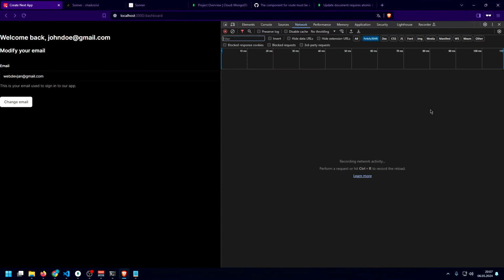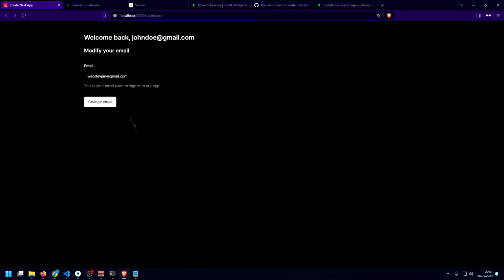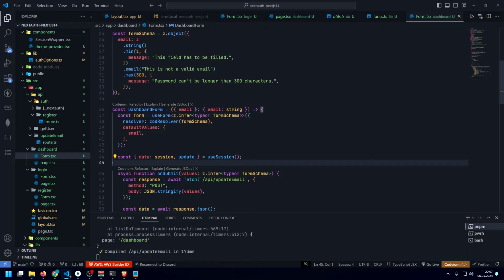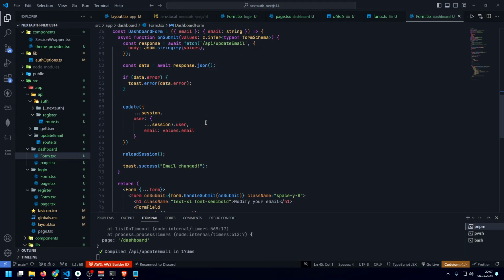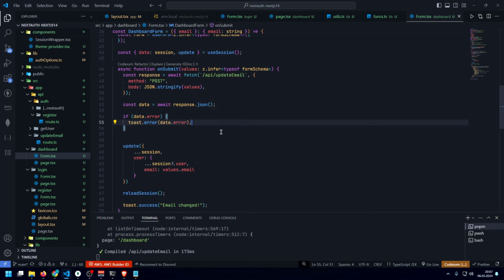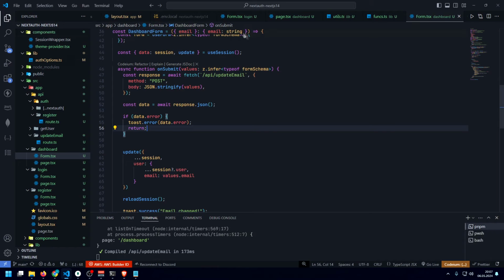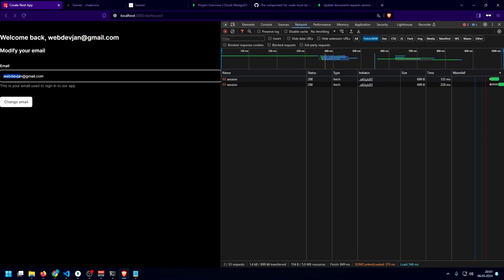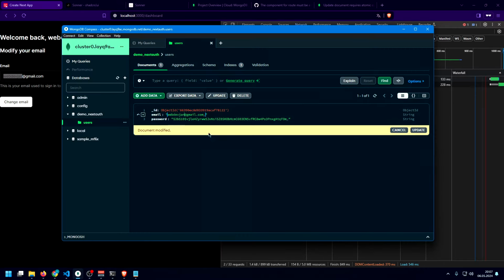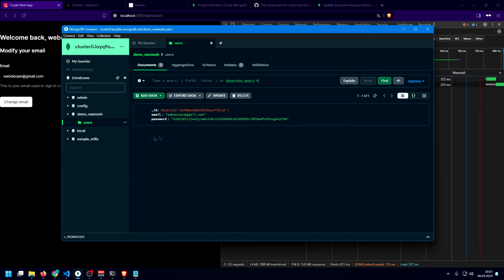It didn't. Okay, obviously because it is now submitting our current email. Oh, as you can see, it did update our session, which is actually kind of strange, because I'll also make sure that if there's an error to return here, because it now updated our session without the endpoint actually returning a success. We actually have to manually change the email real quick in the database, just like so. So now everything is synced again.